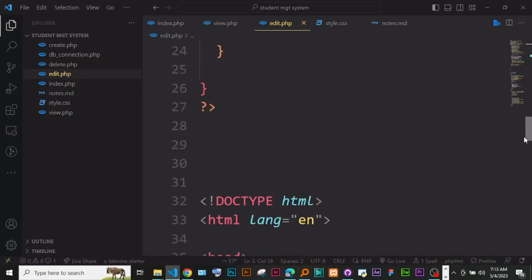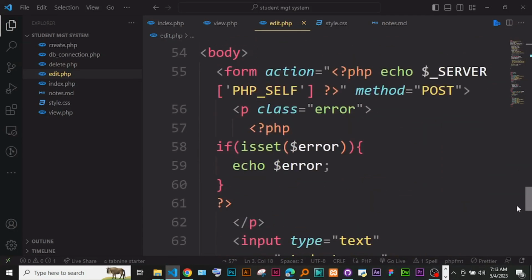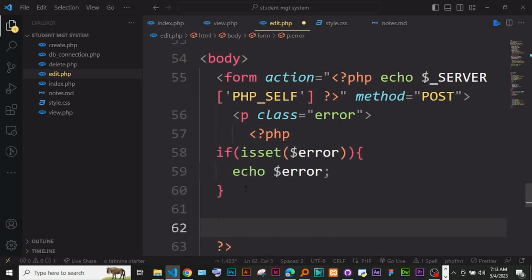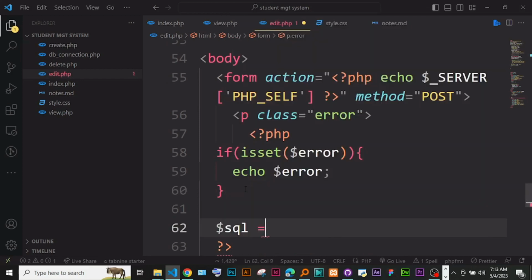So I want you to scroll down near the form, or inside the form. Inside the form here, don't change anything, just go down here. Let's make a query. So we are going to say SQL is, we are going to run this query, and this query says select star.